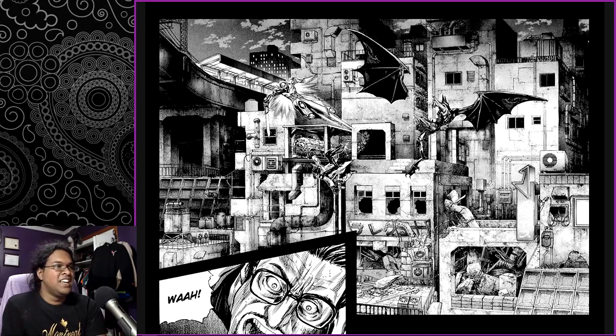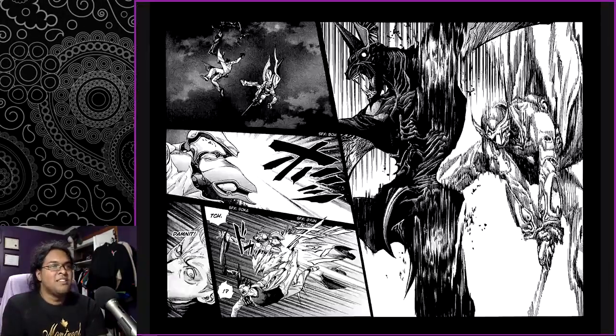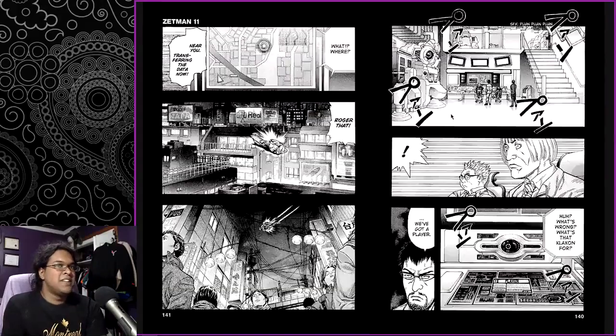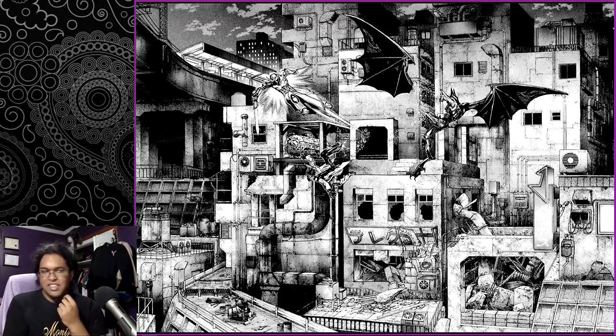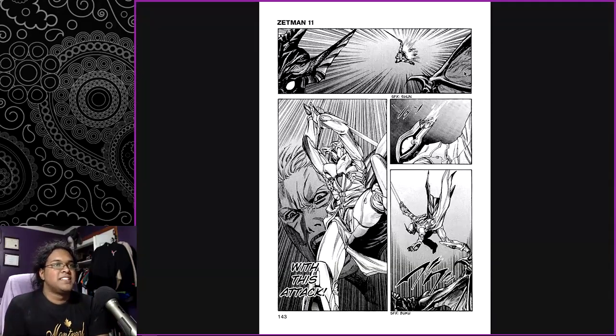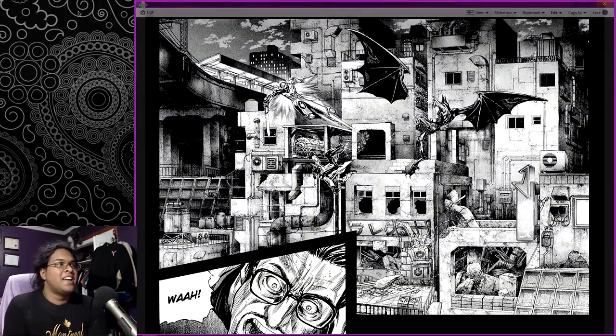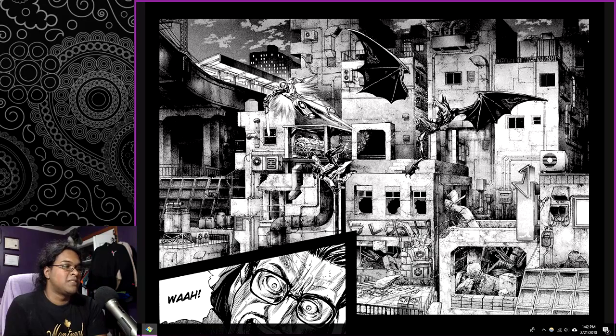And again, we get this shot again. This time, yeah, with the little thing here. But I love that because it's a flashback, we have the black border there. I think that is so clever. Sorry, the way I said that sounded so weird. Clever. Sorry, but yeah, I love the way this mangaka does that. If you do a flashback, at the very least you have the black border, so it's different. And even here, the fact that we have this extra shot of his face makes a difference.